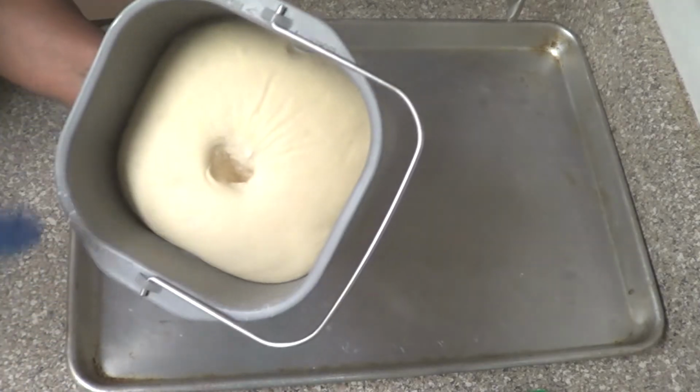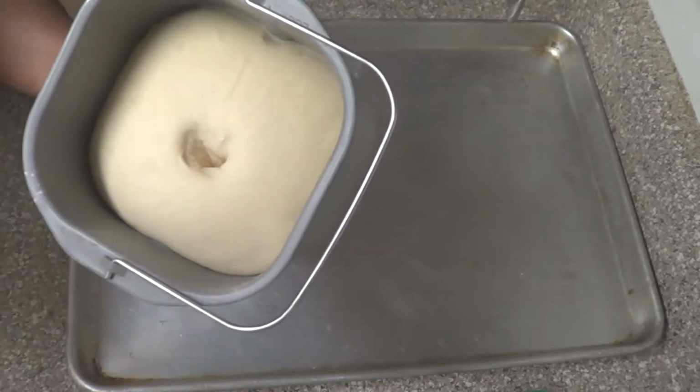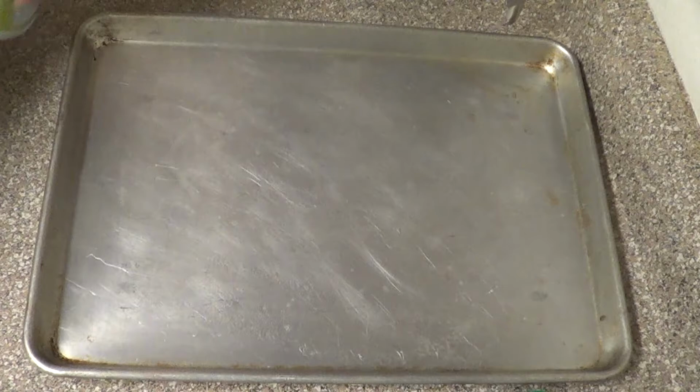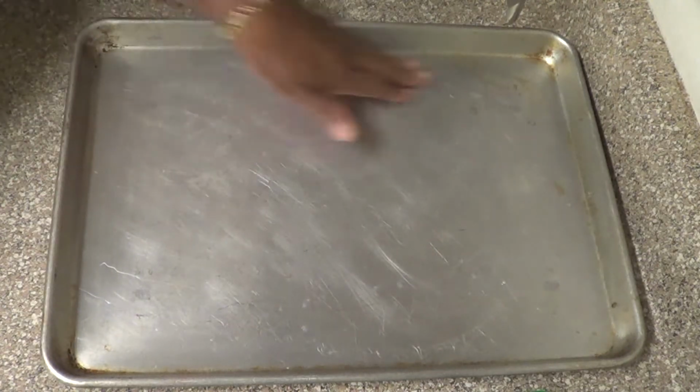And from here, I'm going to separate it into eight equal pieces and make some buns. I'm going to prepare my baking sheet. I'm going to spray it with some canola oil. And from here, the next few steps are going to be self-explanatory.